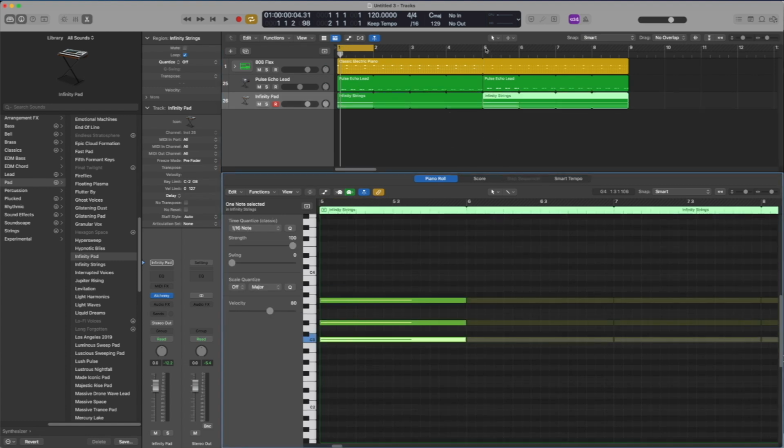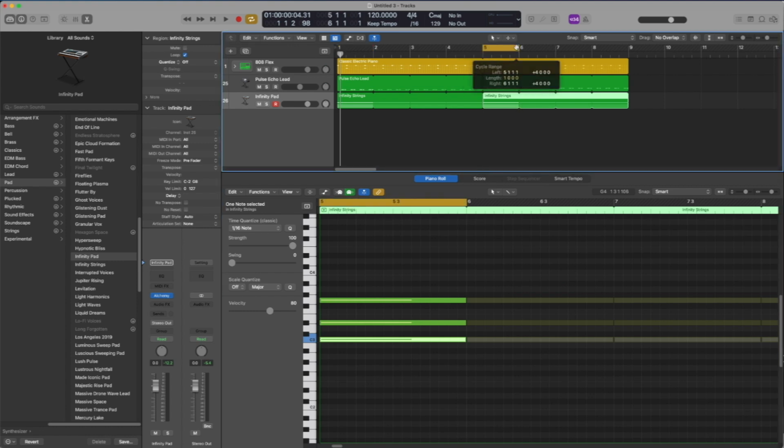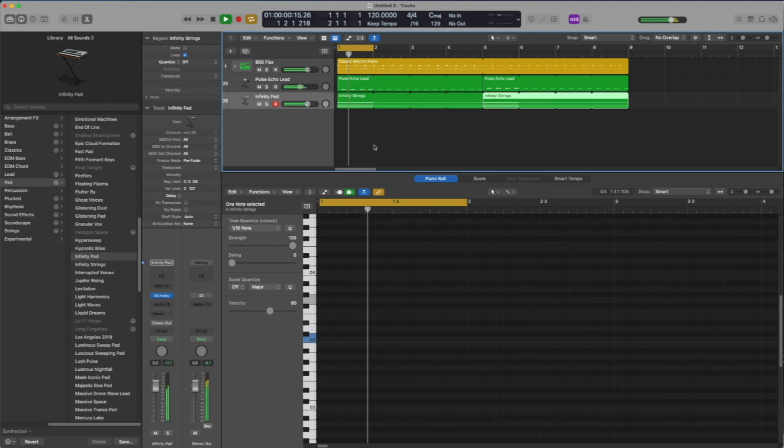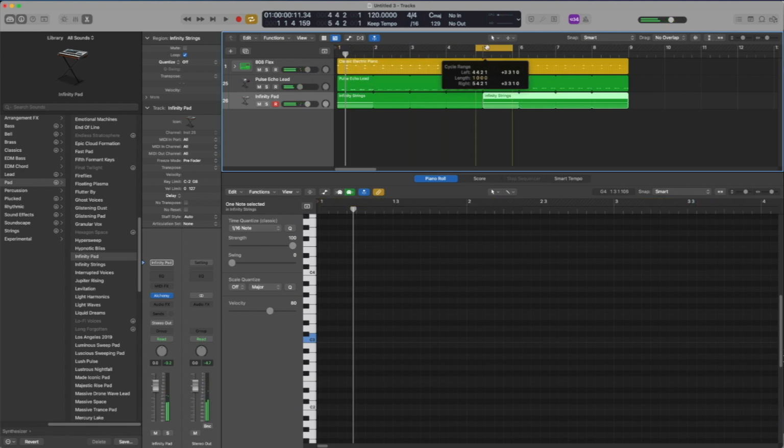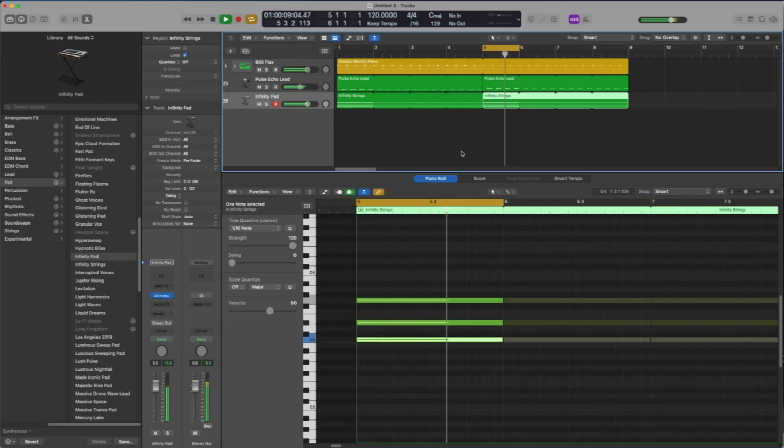Let's select from bar 5 to 6, so bar 5 there, and just loop that with the space bar. So when we play the first bar here, it sounds good. When we play bar 5, it sounds bad. And the reason for that is, the bass, if you remember, in the second half of these 8 bars is on the note G. The note G is not in the chord of C minor.